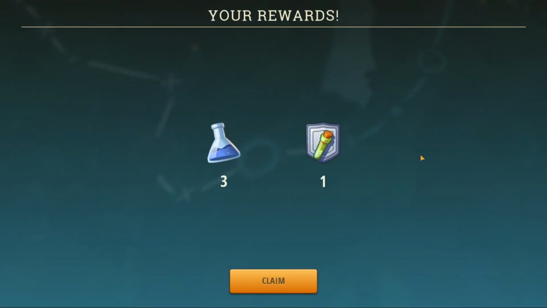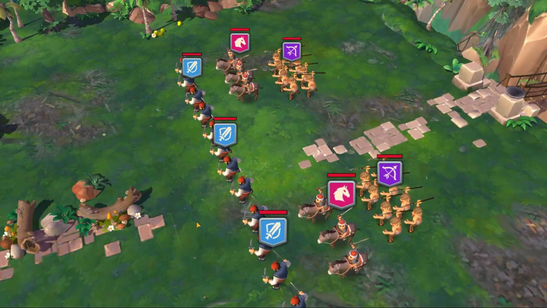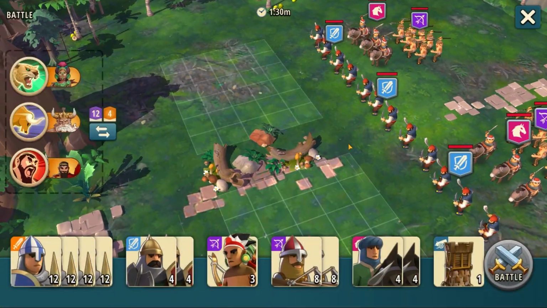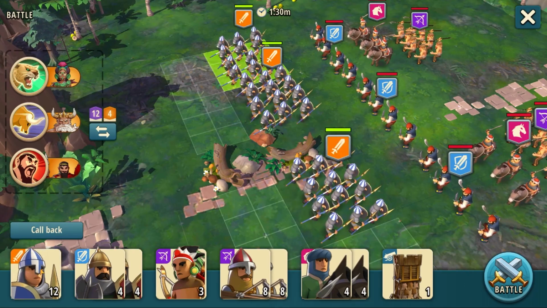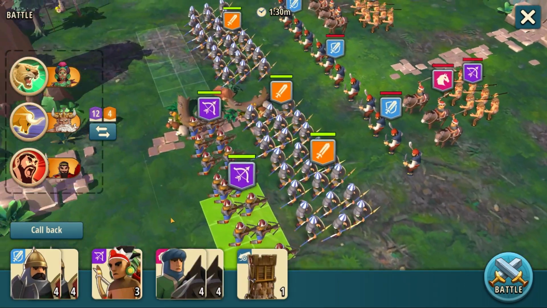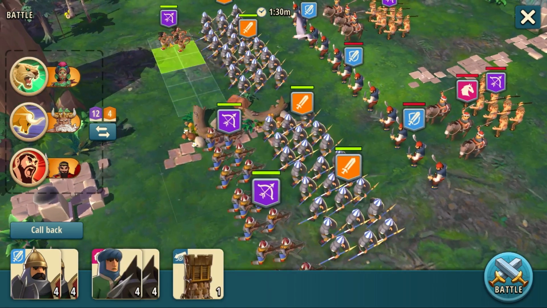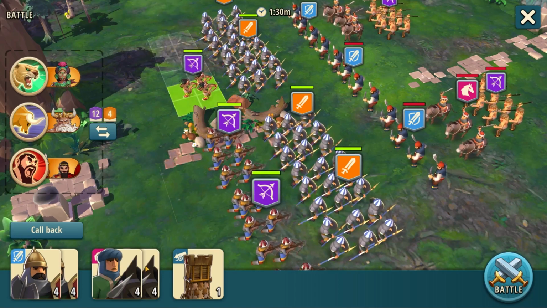You can collect the prizes of 3 research points. Battle 52. Let's dive right into it. Here, we're gonna use all the same tactic as in the previous battle. We're gonna put archers. This battle you just can't play any other way if you want to be efficient. Here you have a choice kinda what you want to put. You can put horses, you can put heavy infantry.